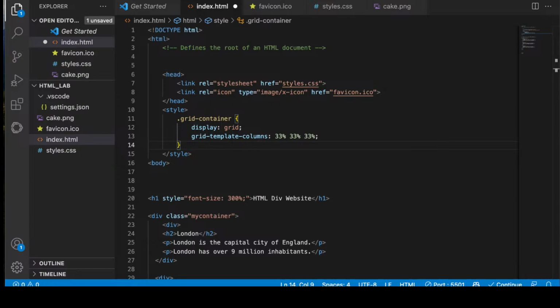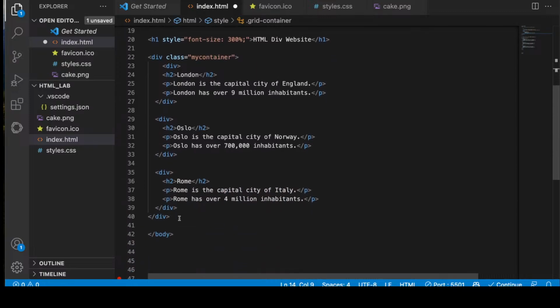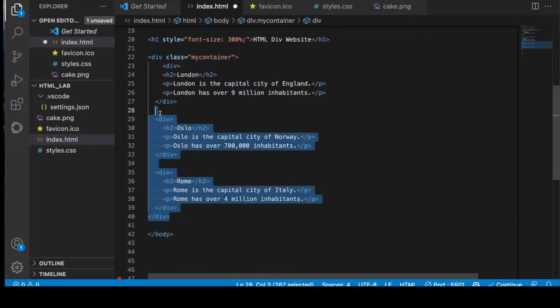And so we're going to have our example down here. I'm going to delete what we had before here.